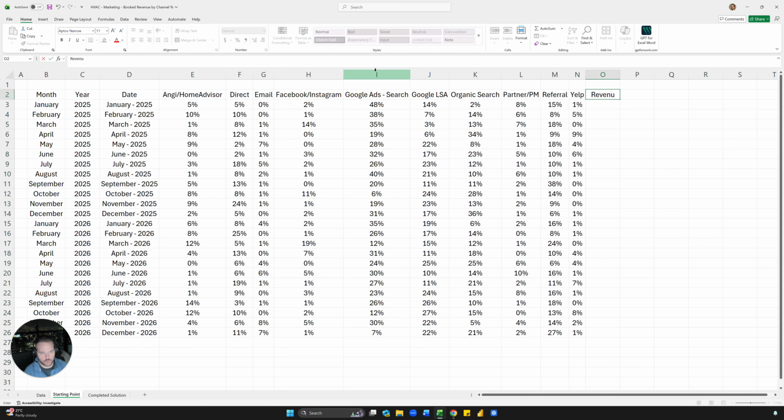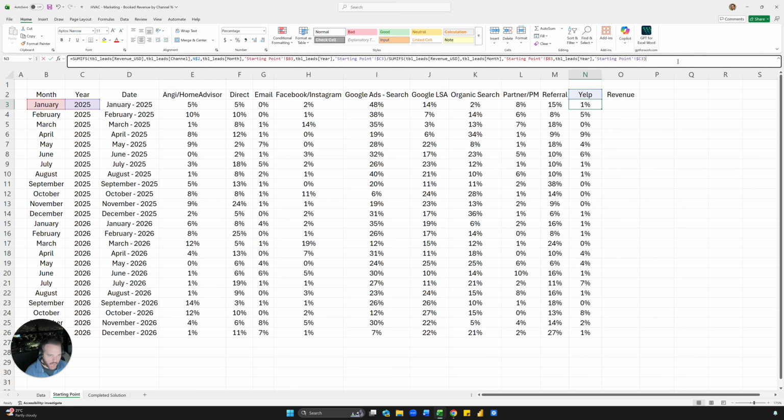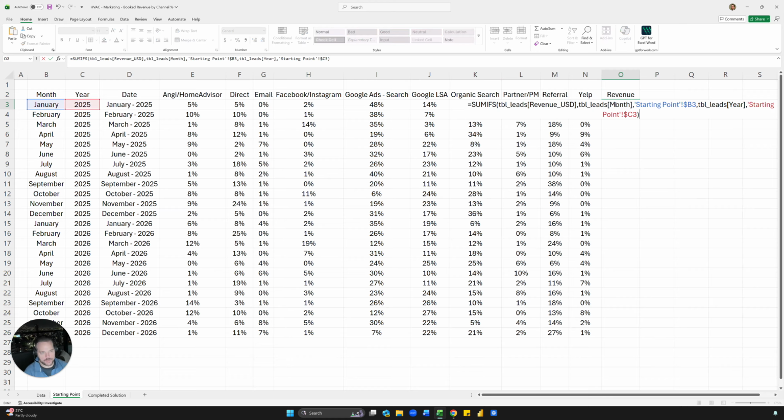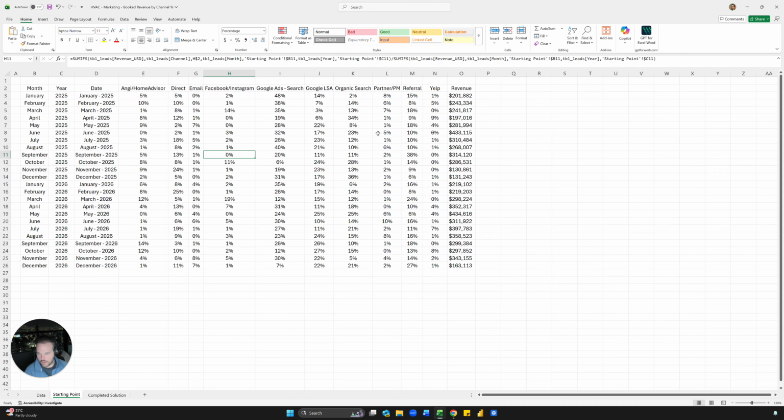And then finally, we just want to have a revenue, if you remember, for that secondary axis, that line. And the revenue is just going to be the denominator, right, of this. We're going to sum the revenue just based off of month and year. So copy that, and then you can paste it, Control Shift 4 to format it as a $, and then it's good. So we have sort of the shell of everything we need. This is the hardest part of everything is knowing how to structure this. And now the chart part is pretty easy.